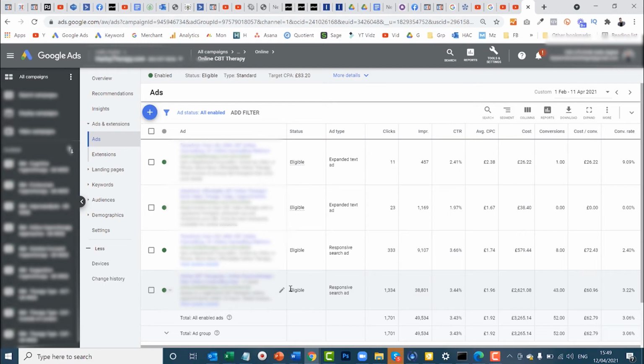So over here, you can see that this particular ad has delivered 43 conversions, whereas this ad over here is driving no conversions at all, even though it's cost like £38. So one move that you could take is to pause this ad, which gives the performing ads more of an opportunity to get served, so therefore you're likely to get better conversions.